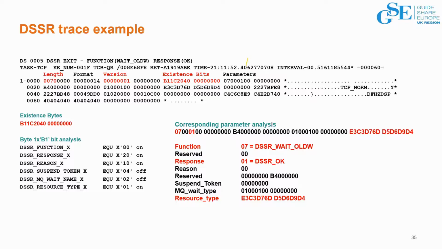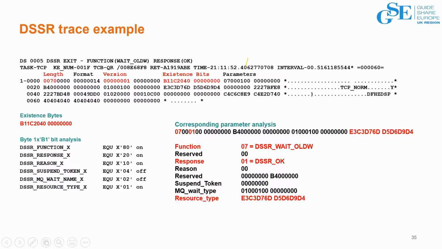Function, response, and reason code. And then you could see how many parameters were physically passed. There's a 1 and a 1, which is 2 bits, a C, a C is 2 bits, a number 2, which is 1 bit, and then a 4, which is 1 bit. So if you look at this, there were 6 parameters passed. And then comes the rest of the parameter list. Now, again, you'd need the copybook, DFHDSSRY, to figure out what the different parameters are, but we've given you an idea of what you have here, right? And so you could see the parameters that are passed back. And this, of course, is terminal control, waking up from his long sleep.